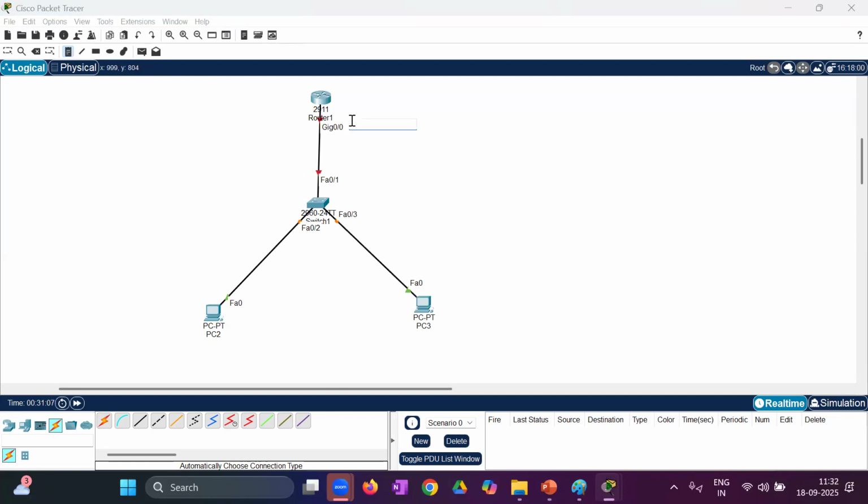Here we'll give one IP 10.1.1.1 slash 24. This one is 10.1.1.2 slash 24. This one is 10.1.1.3 slash 24. Okay. Now come to this router.